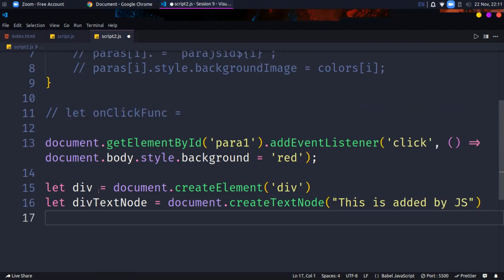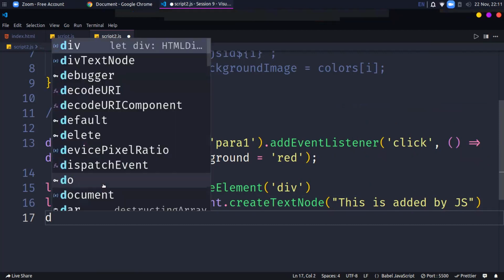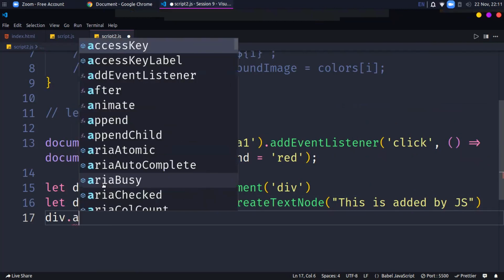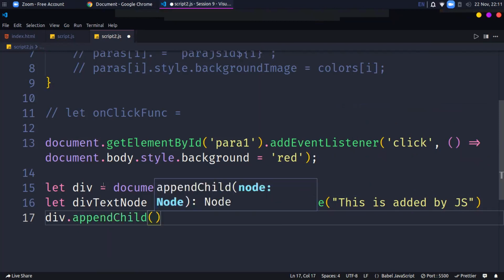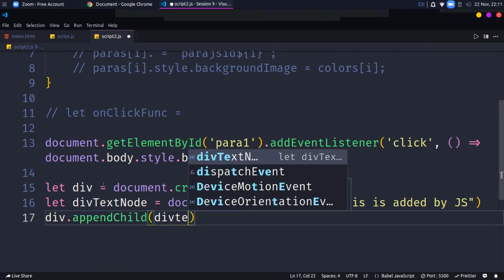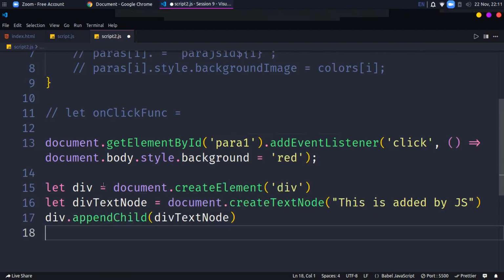Okay, and now this is not it. Now we need to add this text node to the div. So we target the div.appendChild, and we pass in divTextNode. And now we have this div element ready. The final thing we need to do is place this inside of our body.